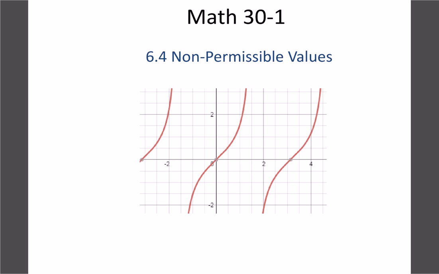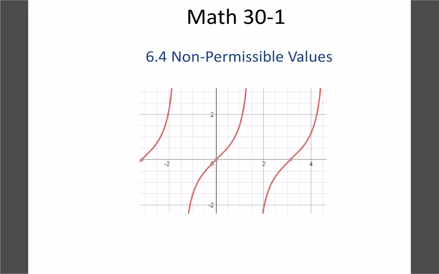Okay, today we're going to do a short topic that helps us understand non-permissible values for trig functions and equations. We've looked at this briefly already, but not in enough detail, so today we're going to add this to what we've already been doing in terms of solving or proving trig identities and rearranging and so on. We just have to be aware that there are some non-permissible values for certain situations.